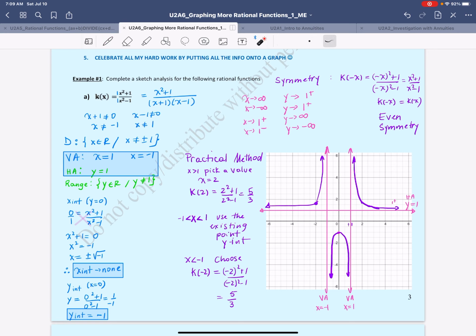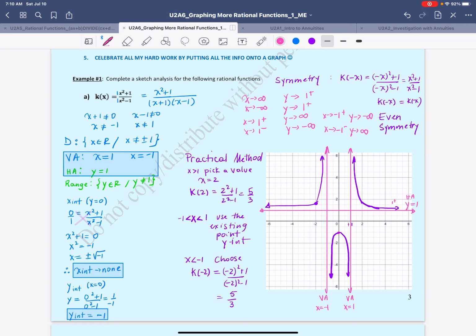Next, x approaches negative 1 from the right-hand side. So here is x equals negative 1, from the right-hand side, -1 plus. The y values are approaching -infinity. And as x is approaching -1 from the left-hand side, so here again is -1, here is the left-hand side, the y values are going up. So they're going towards infinity.